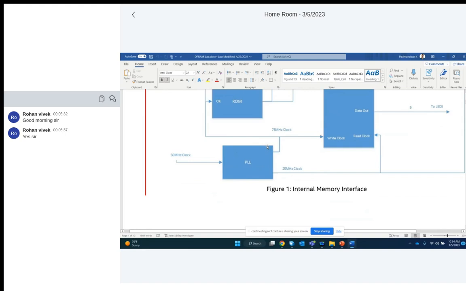Using all these blocks, we need to generate a top level module. There is a test bench that is available, and using that test bench, we need to perform the compilation process. And finally, what we wanted to do is implement the design and ensure that the design works fine. Okay, that means we need to debug it.